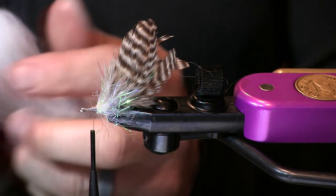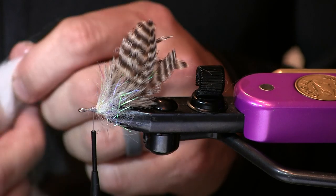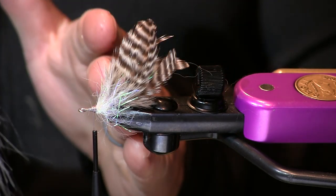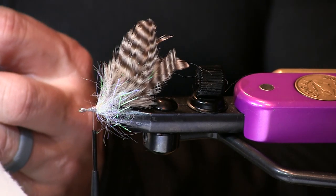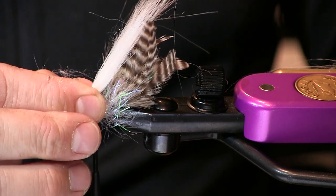So what I'll usually do is start with the bottom. I'm just going to come in and get right in there. As you can imagine, the rear of the fly is going to be smaller than the front and use less material, but you still want to get yourself a good cut. So get right in there. And obviously, if you were to tie this in, it would be way too long.